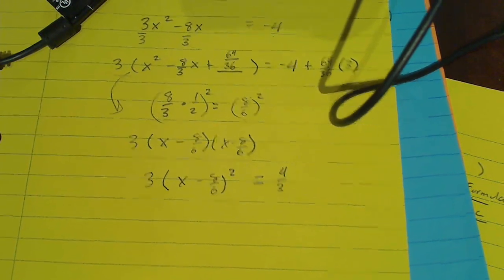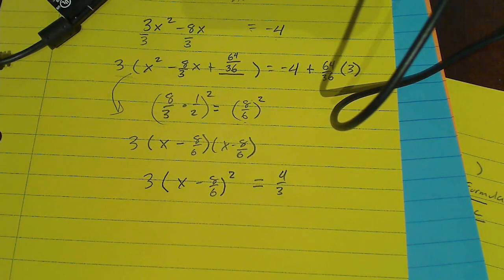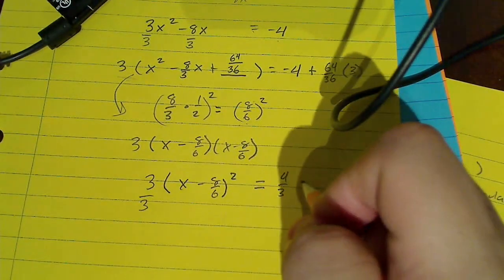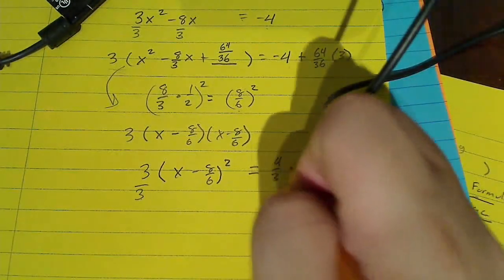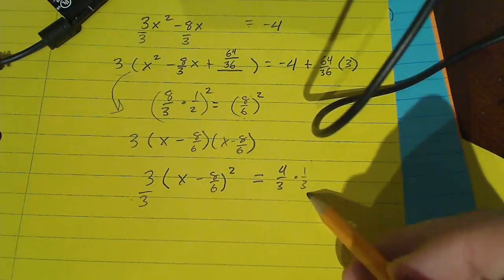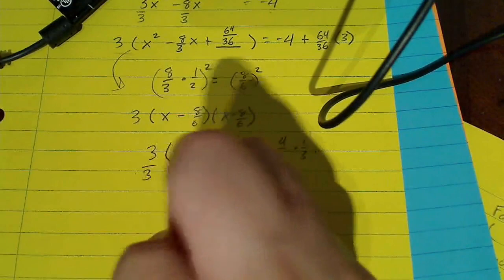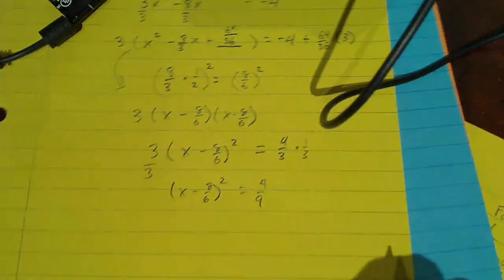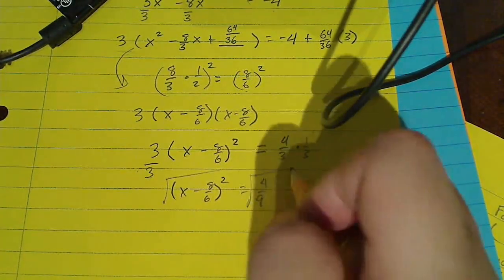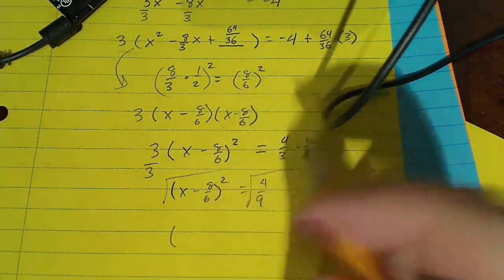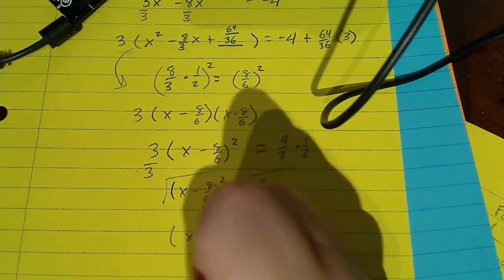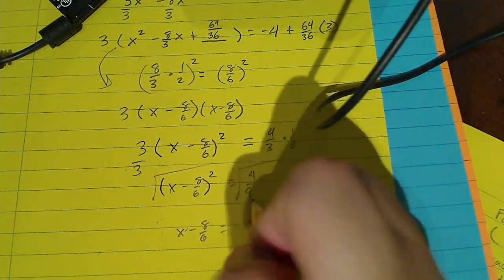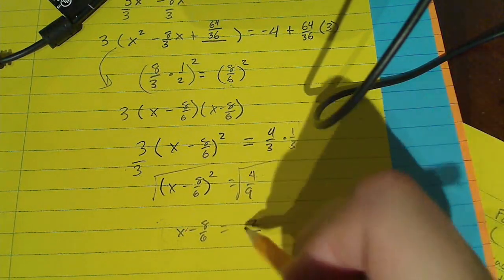And then from this point on, you would solve it. You would divide by 3 first. Now, when I divide by 3, I'm going to multiply this side by 1/3. Dividing by 3 and multiplying by 1/3 is the same process. And that would become 4/9. Then I'm going to square root. Anytime you square root fractions, you have to square root each individual piece. So the square root of 4 is 2, the square root of 9 is 3, and because we square root it, it's plus or minus.